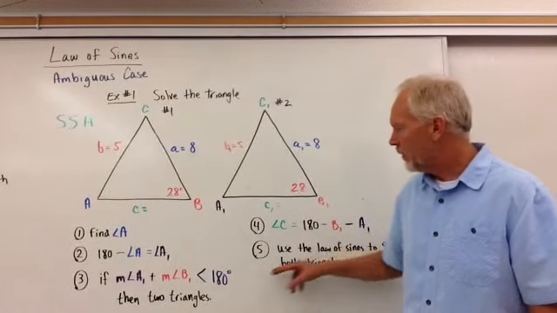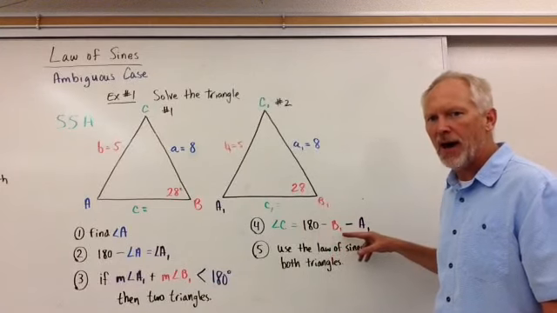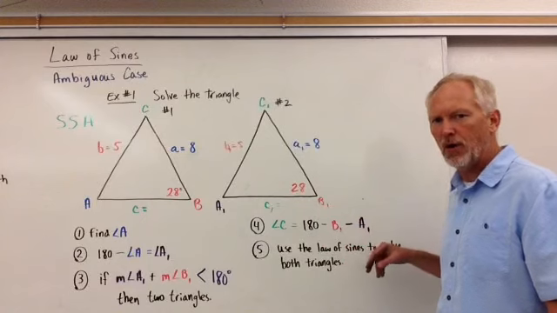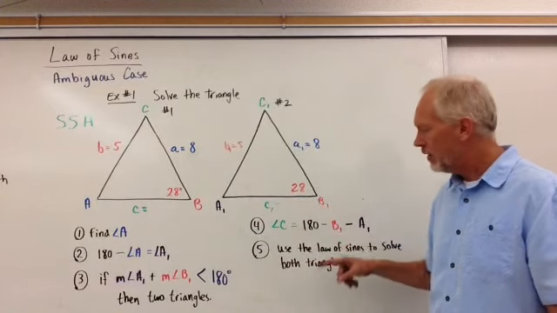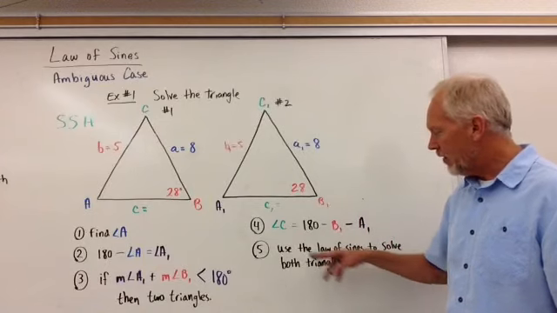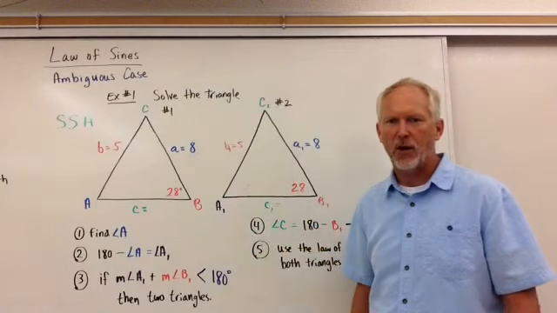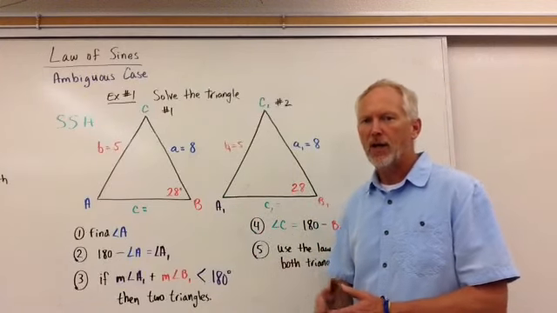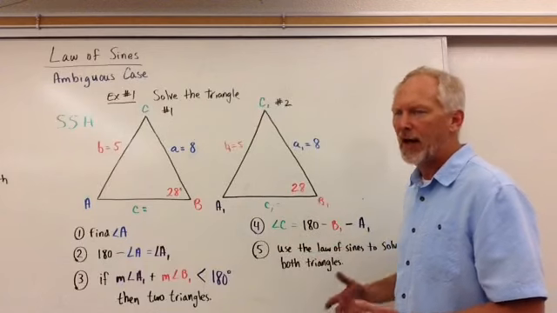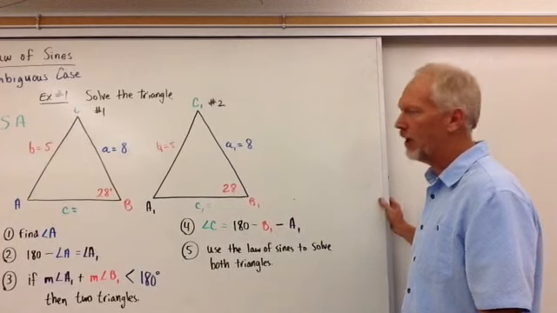After we're done checking that out, we will find the measure of angle C by taking 180 minus B sub 1, minus A sub 1, our newfound second angle. Then we can use the law of sines to solve all the rest of the pieces. I won't get into all of that today, but we will figure out what the two angles are and how we find them. Then you can leave it up to yourself to solve the rest.